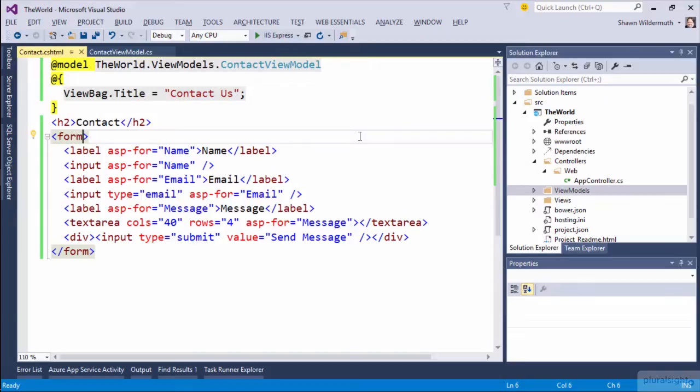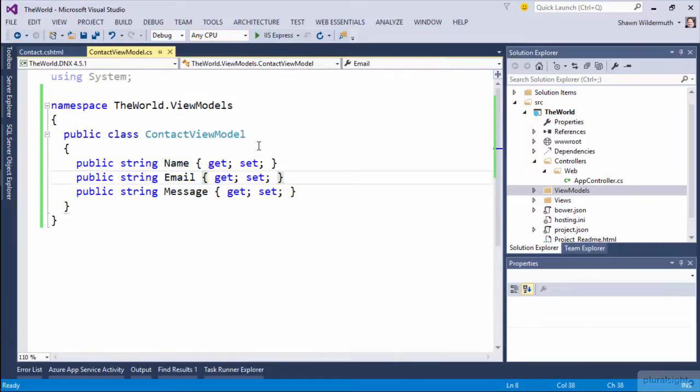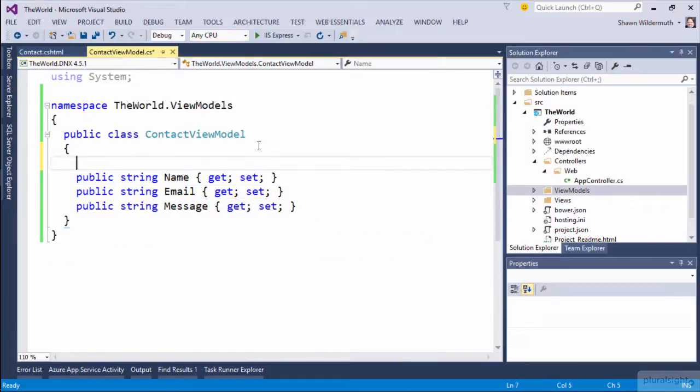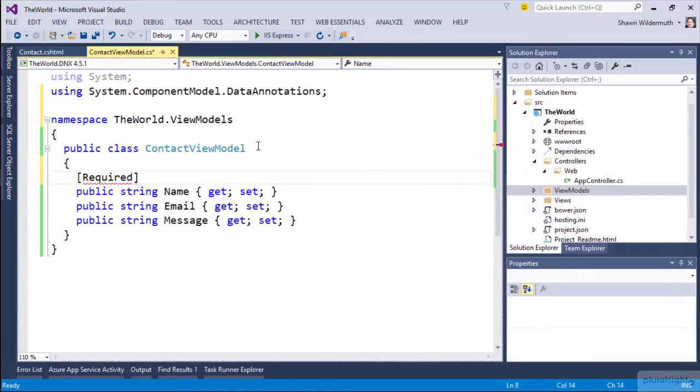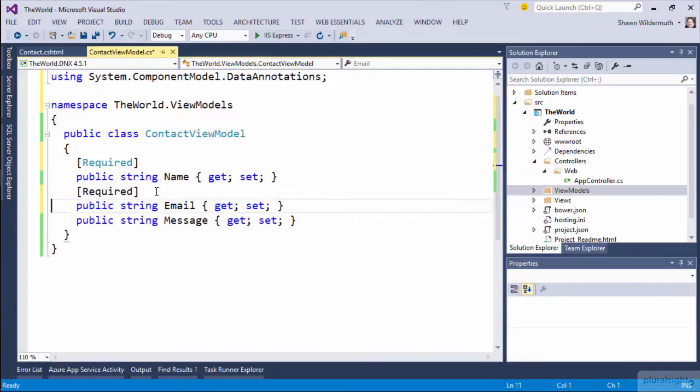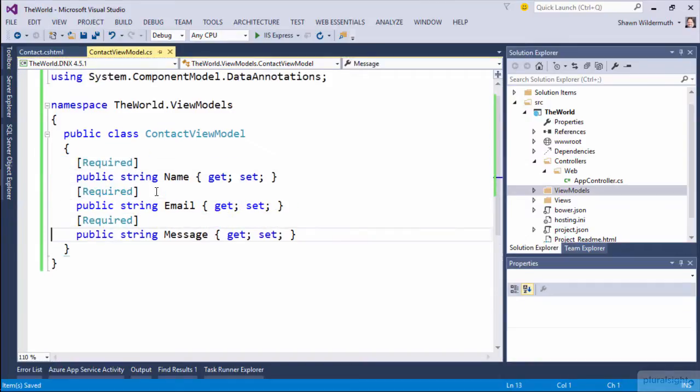Can test to see that they can't submit the form until it's complete, but also that when it comes across the wire later, that it is validated. And that's where data annotations can help us. Let's go over to our view model, and we've determined that all three of these are required to send a message. So we'll just use an attribute called Required. And this is in the System.ComponentModel.DataAnnotations namespace. So I'll bring in that namespace, and I'll use a little editor inheritance to make all three of these required. And Required is a good start.